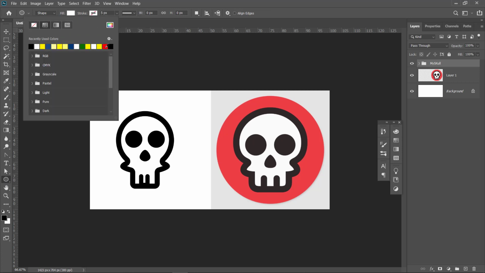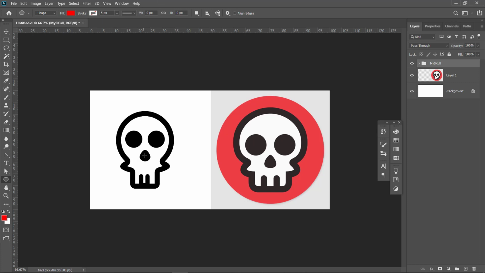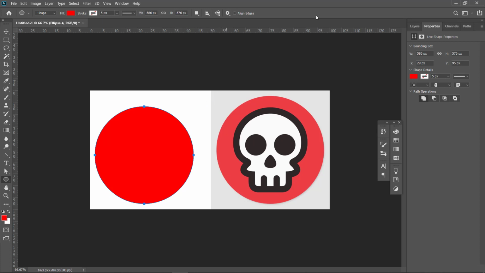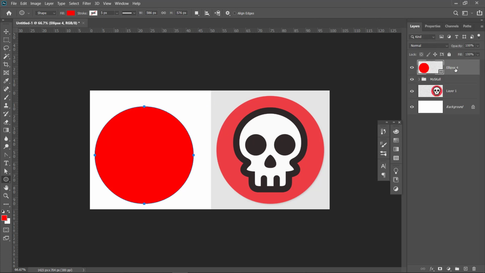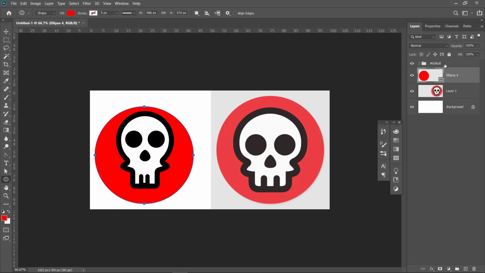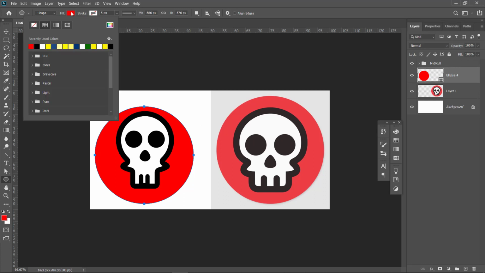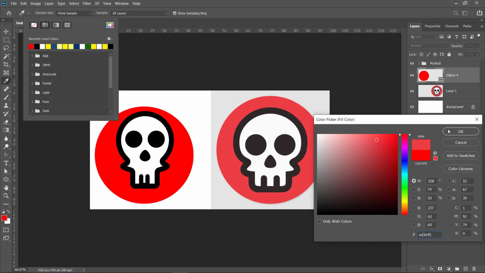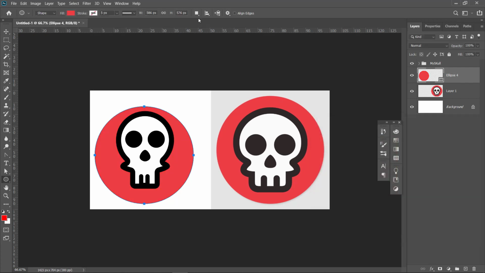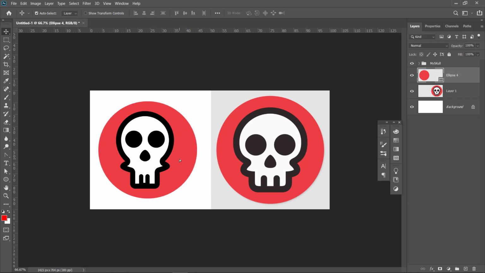So let's say I'll make this red. Then again, I'm going to start from the center here. There you go. It's not exactly in the center, and it actually covered up everything, so I'll just bring this down below that layer. That's too dark of a red. Maybe I'll just pick this exact red. So there you go. Now, one last thing that I want to do is move this a little bit right to the center, and I am done.